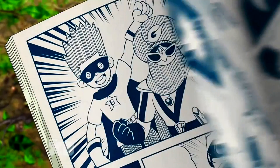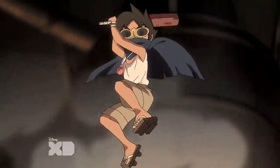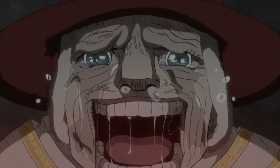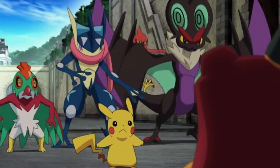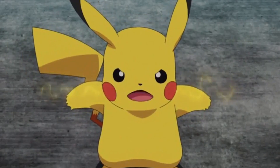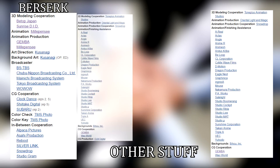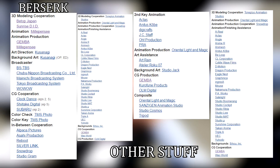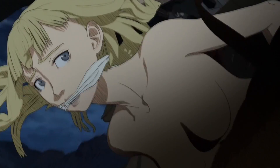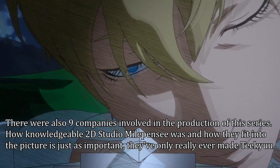Yo-Kai Watch's movie even has some presentable moments, and while it doesn't have top-of-the-line CG, it's still better than whatever Berserk had to offer. So what happened with Berserk? Even in the Pokémon movie Volcanion and the Mechanical Marvel, where Gemba was the primary producer for the CG, it still looked amazing. The answer is simply that it wasn't completely Gemba's fault. The key difference is that the amount of cooperation put into Berserk compared to the other titles is vastly larger. They had cooperation from three studios on CG and two studios on 3D modeling, which may have led to some complications.